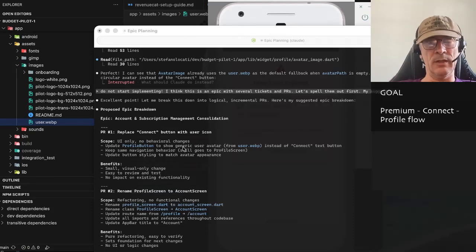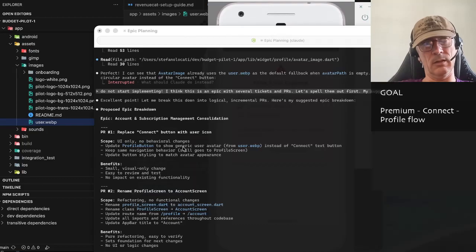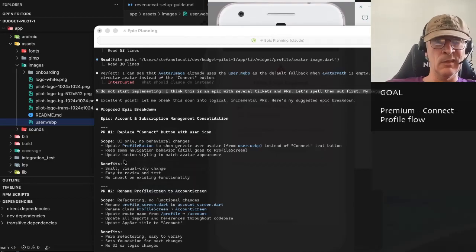Keep the same navigation behavior, still goes to the profile screen. Update button styling to match avatar appearance. Of course, I mean remove all the borders basically. Benefits: small visual changes, easy to review and test, no impact.